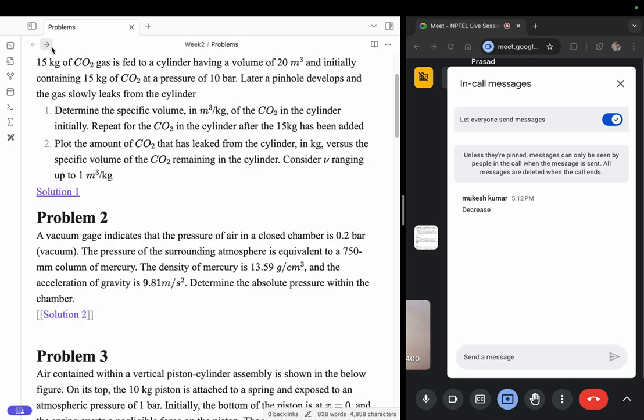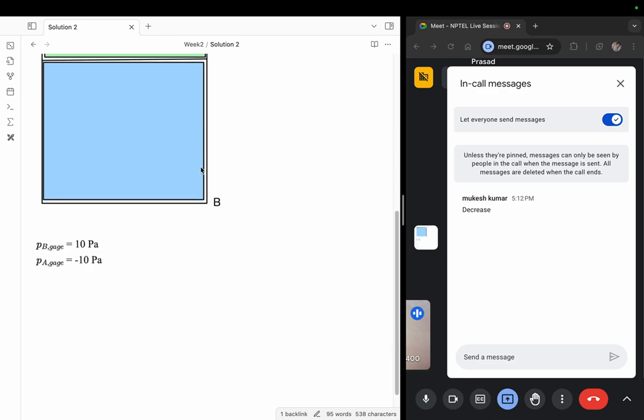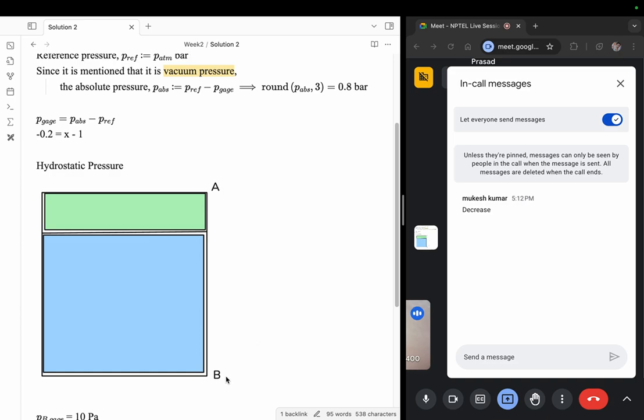So what does the P reference pressure indicate, sir? How to choose P reference depends on how your gauge is located. If you are measuring between A and B, one end of the pressure gauge is connected to point B and the other end to point A, then you will choose one of them as a reference point. Basically this particular gauge will tell you only PA minus PB. It won't tell you which is which.